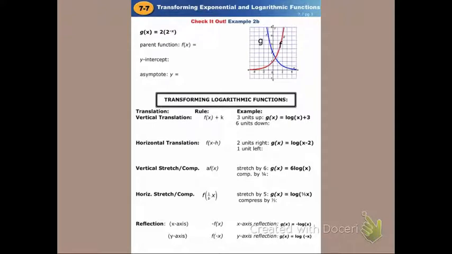Okay, let's turn the page. Let's go ahead and do this one together. Our function is g of x equals 2 times 2 to the negative x. Let's take a look at each piece of this graph transformation. The 2 out in front, if we think about that parent graph, which is 2 to the x power, is how it's been changed. Remember that that part is a vertical stretch: multiplying the whole function by something greater than 1 causes a vertical stretch.